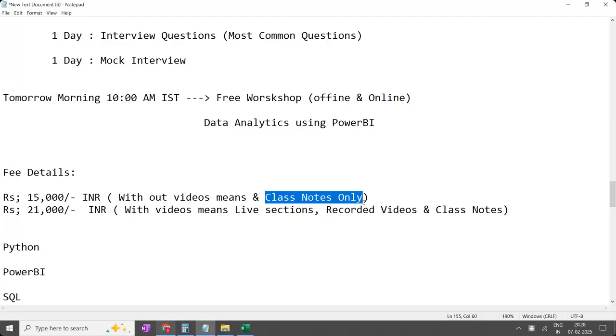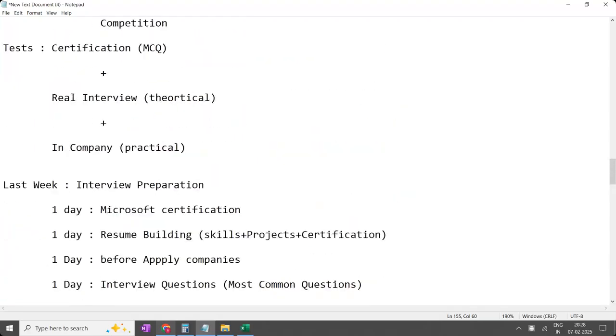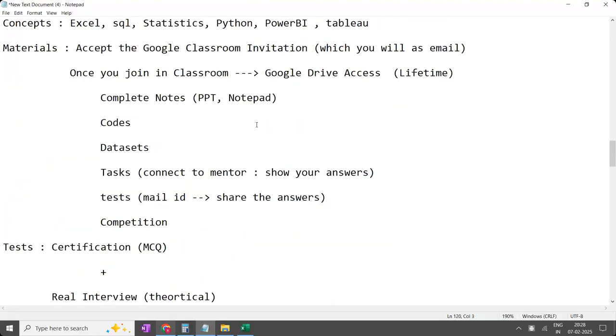Since I'm not giving the download option, students can check again in the future if they want. You will have the download option only for the data sets, because without downloading the data sets we can't work. The notes, codes, and everything else will not have any download option.